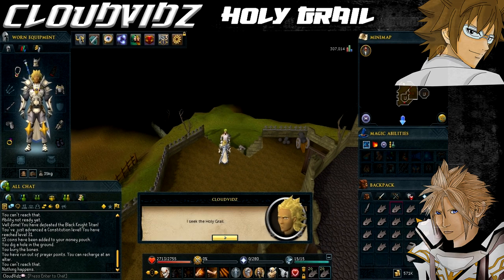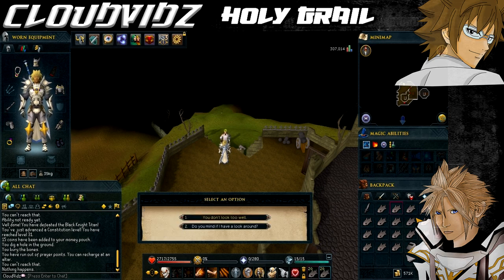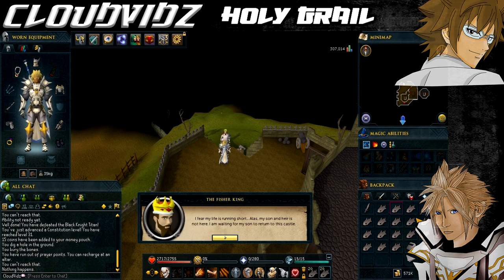Make sure you do ask about his son, otherwise you'll have to do this part again, as it won't let you find him. But once you've finished speaking to him about him, head to Camelot and speak to King Arthur again.